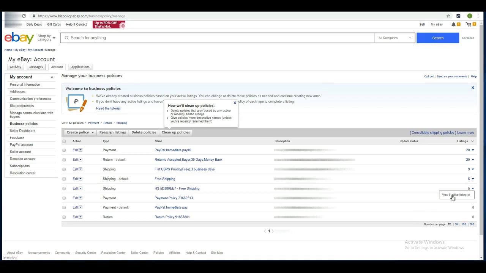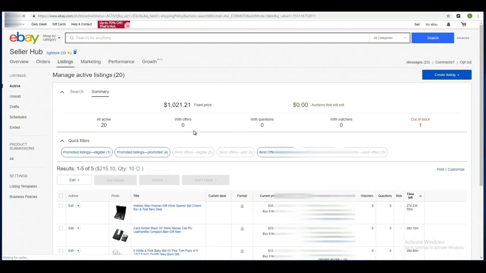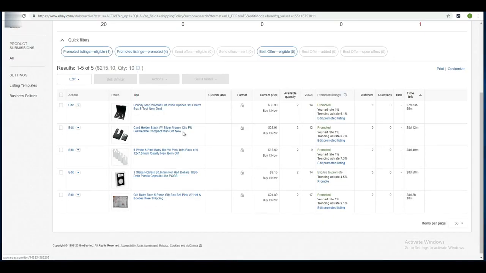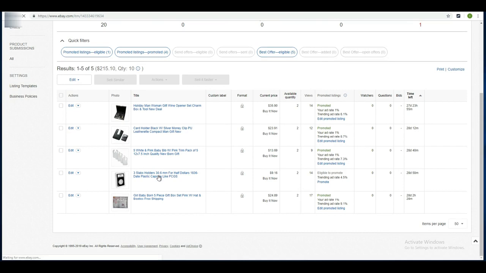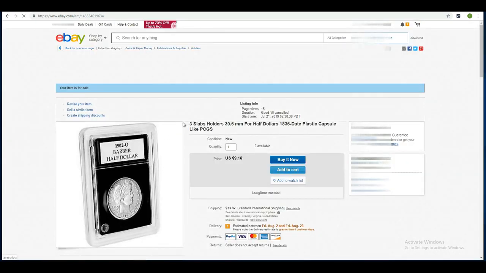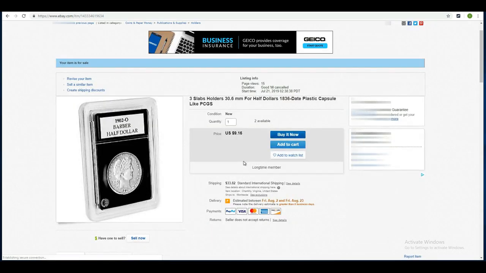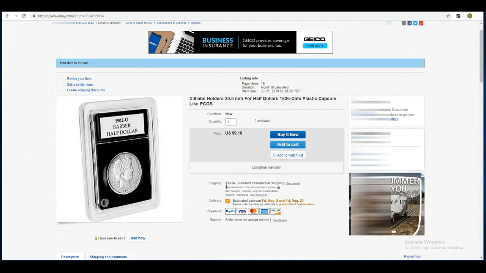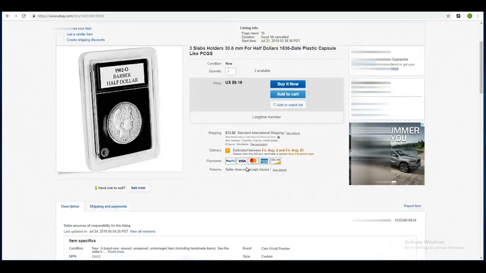So let's have a look at which 5 items from our demo account are now eligible and how it looks. I clicked on 5, view 5 listed items, and here you can see these items are now eligible for worldwide shipping. Let's go ahead and have a look at the coin holders. It's a coin holder for $F. This is the cost, and you can see that shipping internationally will cost $33 according to the location.